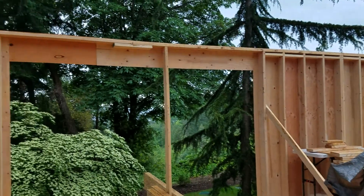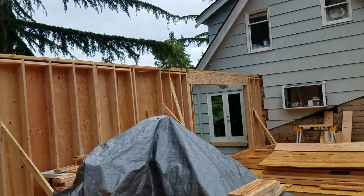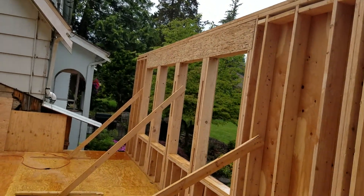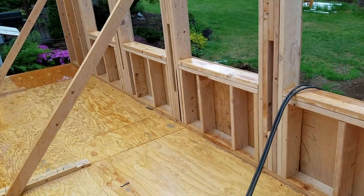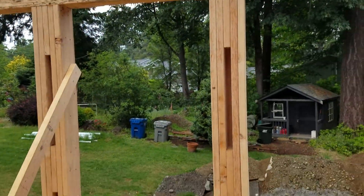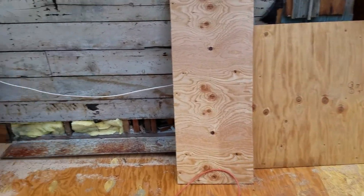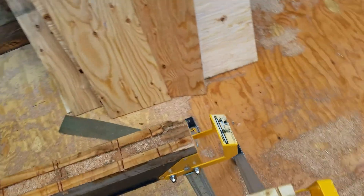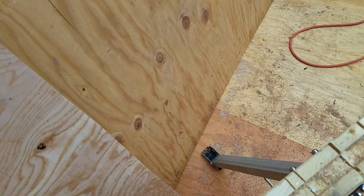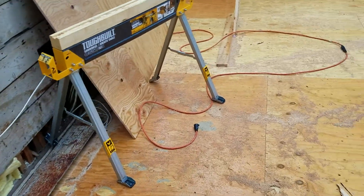It just started raining here a few minutes ago — none of us were thrilled about that. Tomorrow we'll put the header beam in that opening. It's already in on this opening over there and on this opening here. You can see the center posts between the windows that Mitch built. We just have plywood piled up against the wall to hold it in place and offer some rain protection — there's some exposed wiring there. I'll put one more little item over here for a bit more weather protection.